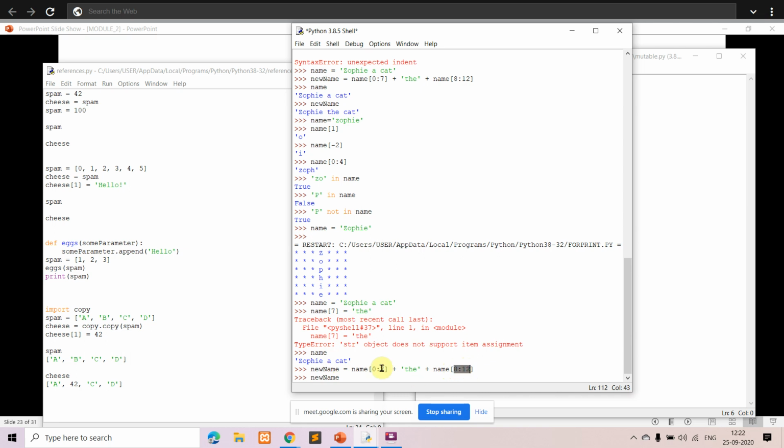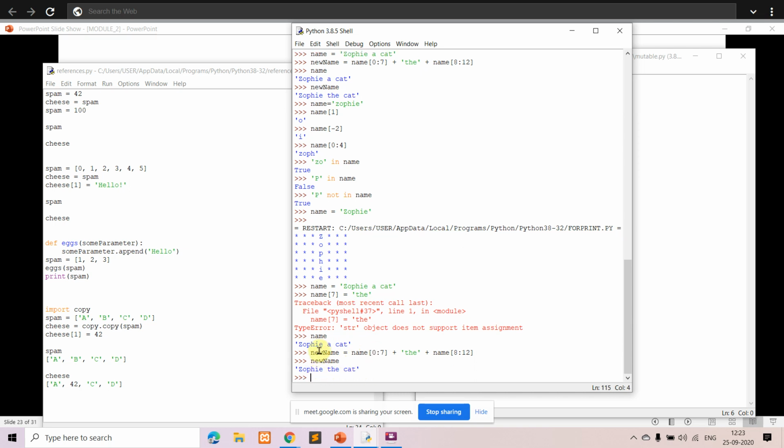So what is 8 to 12? Till here it is 6. Then 7 is this A. 8 will be space. 9, 10, 11, and last again space. Whatever you have given inside this slice, these are the data you require. You don't want it to be altered. Okay, so that is how it is done.